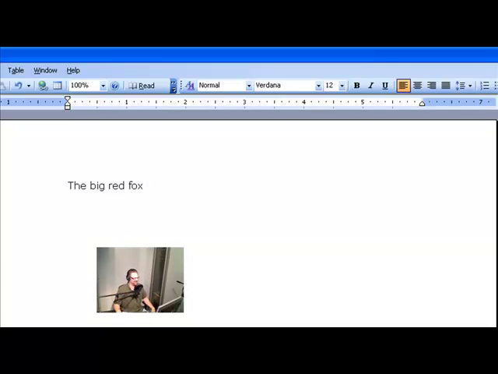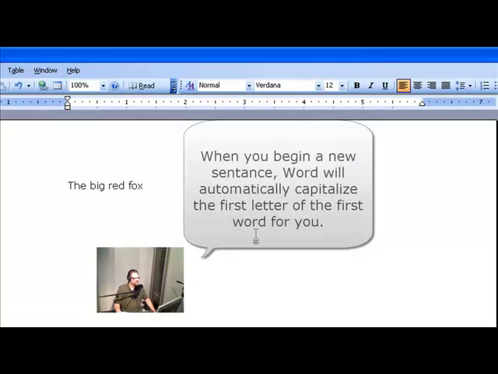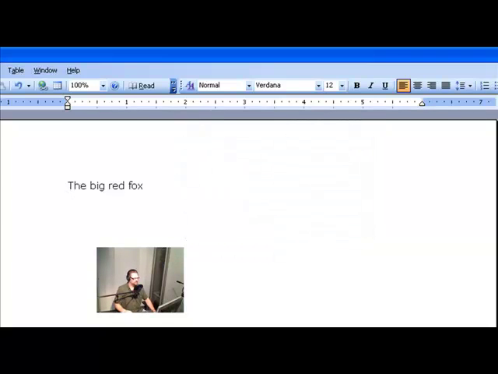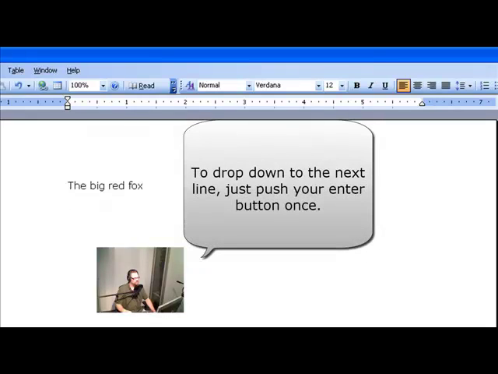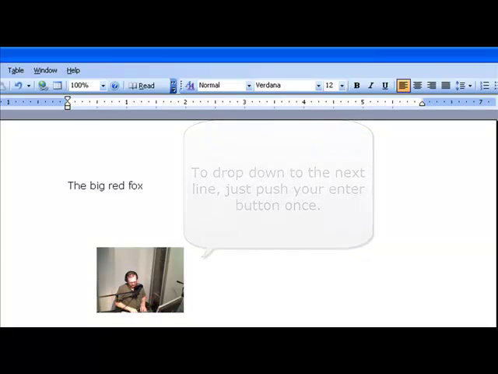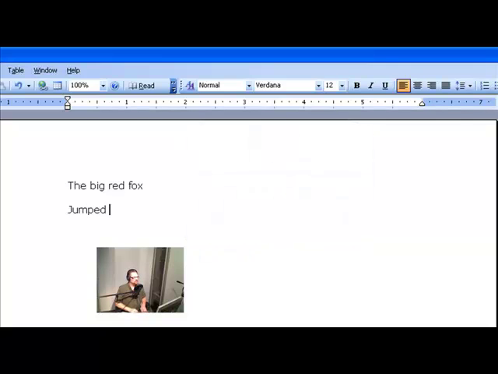So okay, go ahead. Now, if you want to go to the next paragraph, just click your Enter button on your keyboard. Just click it a couple of times, and that'll bring you down. If anybody has used a keyboard, they pretty much know the Enter button is to drop down to the next line. And then you can start writing: jumped over the fence. Okay, good.